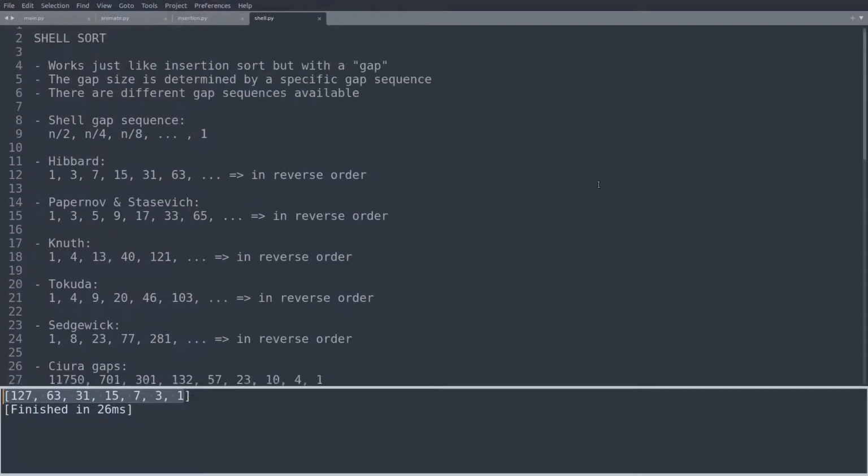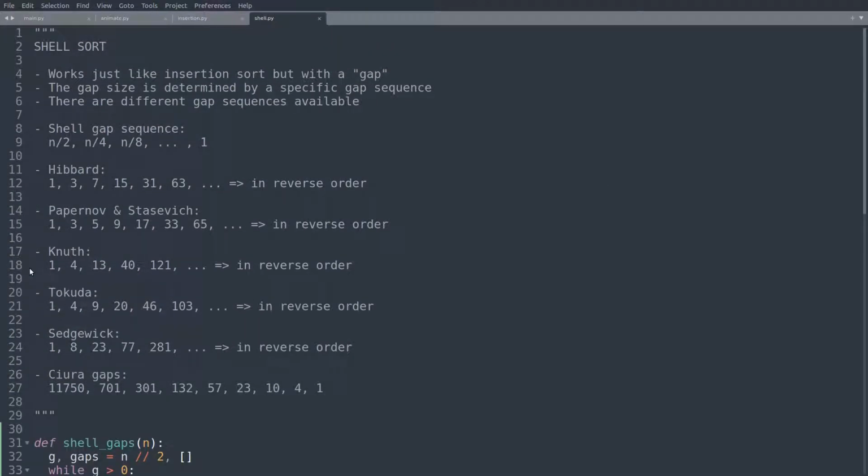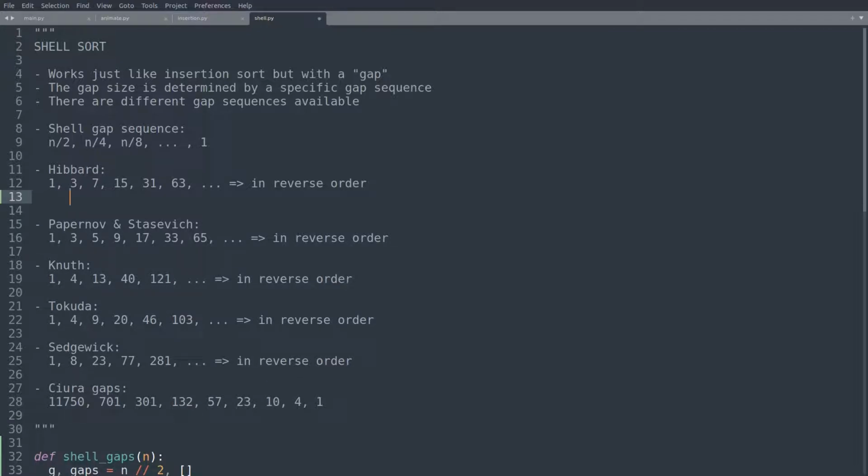Okay, so next, let's have a look at the Papernov and Stasevich sequence. I don't really know how to pronounce this, but I think it's not too hard to code this, because if we look at it and compare it with the Hibbard sequence, we can see that this is not too different. So it now says 1, that's the same. Okay, but then 3, 5, 9, 17. And remember how we just had to change this into a 4 and this into an 8 and this into a 16 to generate a sequence of values that we can easily see the pattern where they come from.